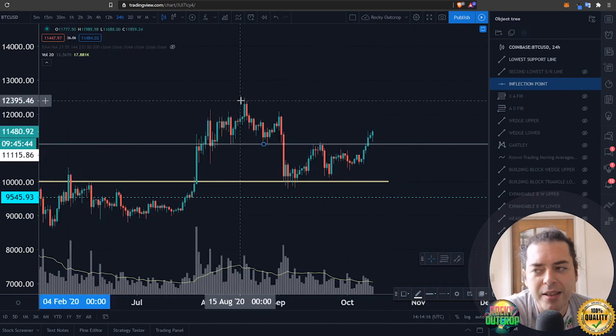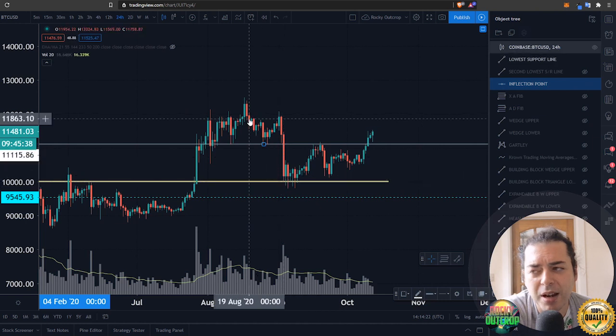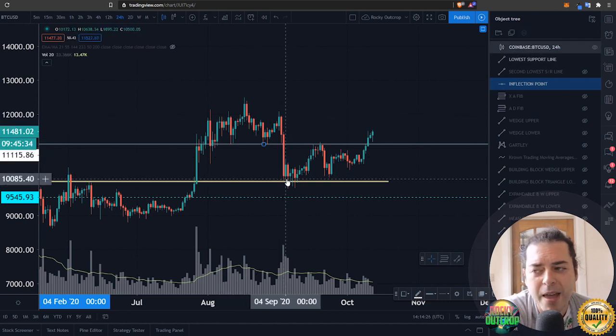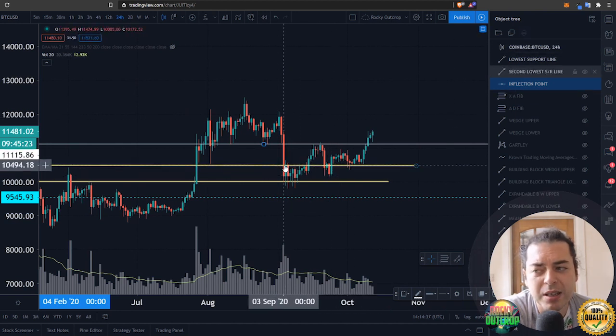Looking down at this, whenever we moved down past this inflection point in the market, we came down towards these lows here as a result of this head and shoulders, but numerous other factors as well, and we found support at this area, and this of course then can be considered to be our lowest support line. After that point, we also saw that there was resistance coming in here with our body closes on the 4th of September and such, and at this point here, which we'll call our second support and resistance line.